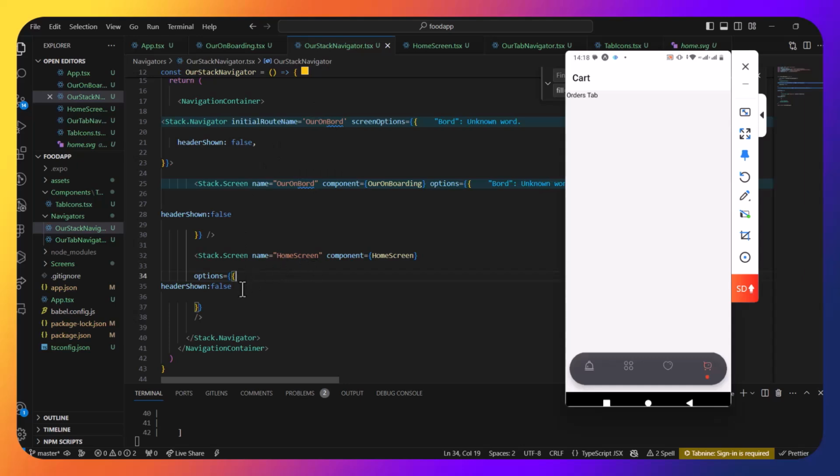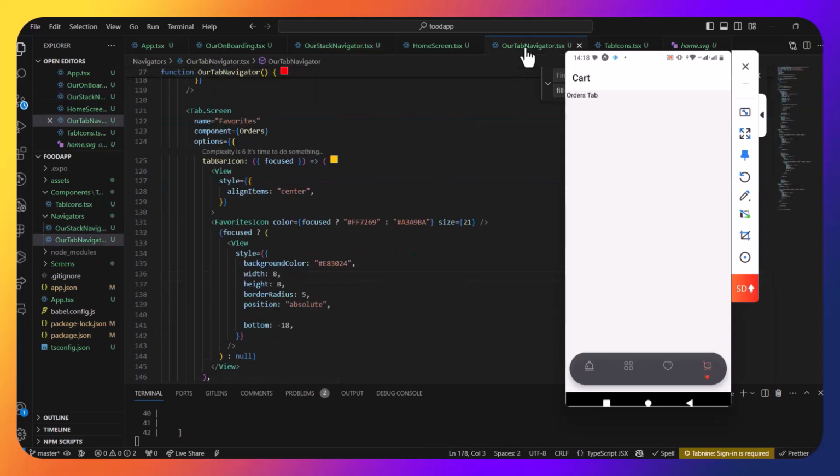Let me remove this here first and see. Let's go back to tabs. Let's look for the tab icon. Let me click on home so that I can know that everything is okay.